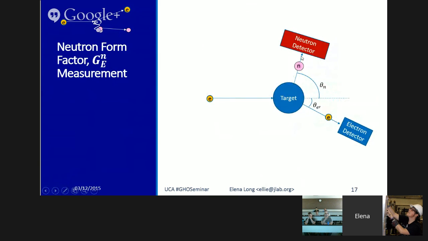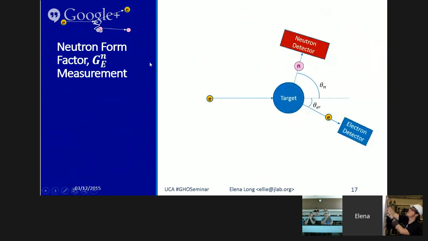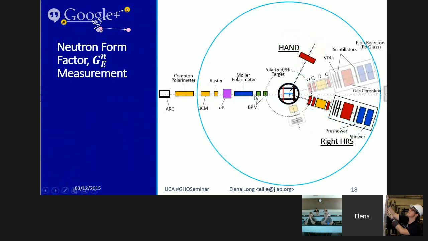And we can do a double cross-section measurement, which means we're counting both the number of electrons and the number of neutrons in coincidence with each other. We use this in an experiment to measure the electric form factor of the neutron, which I was involved with when I was in grad school. This simple overview is not really what we use in an experiment. There's a lot more going on.